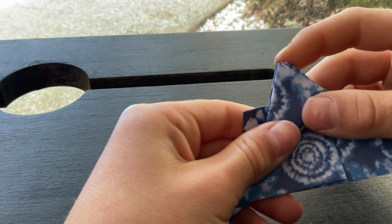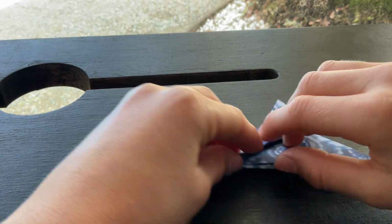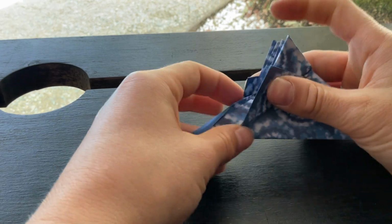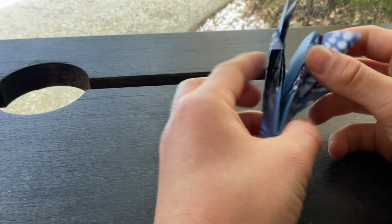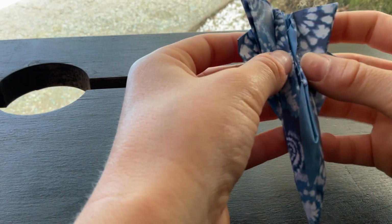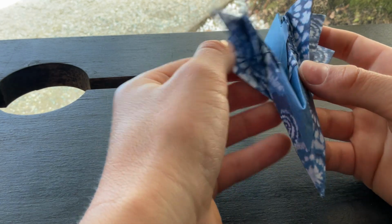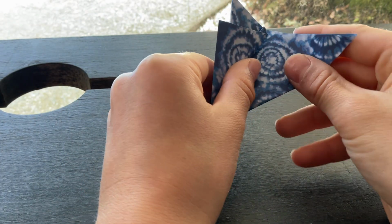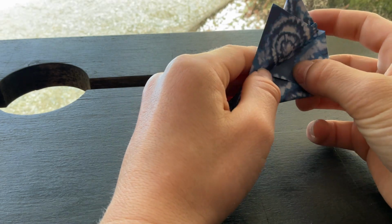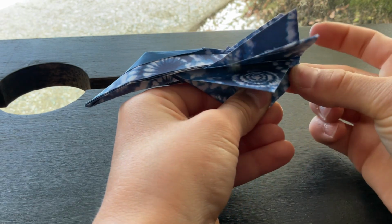Make sure they match here. You can pull up the wing. Now it should look about like this. Tuck it all the way up underneath the coin.